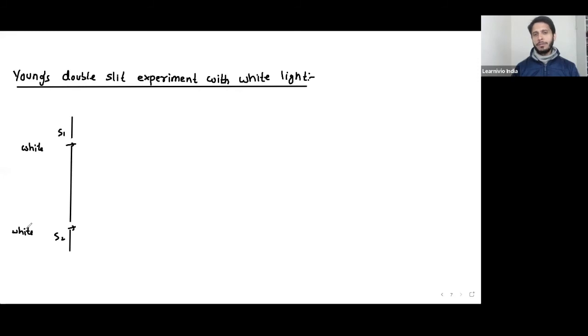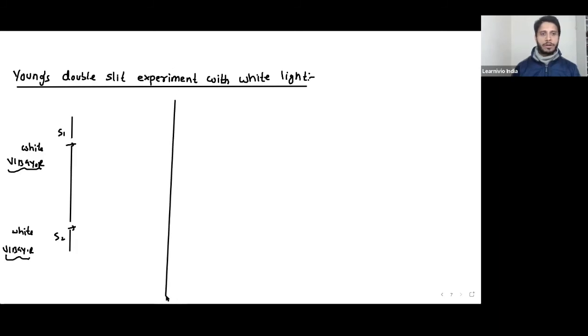The red color I understand, blue I understand. What do you mean by white light? How many colors does this light have? White light has 7 colors. If all colors from violet to red are mixed up, then they form white color. So white is basically the combination of all colors. When I'm saying white light is coming, that means all 7 colors are coming. So from here, white light is coming, that means all these colors are coming.